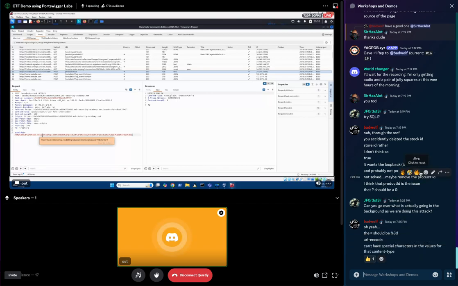Oh yeah, I did forget to URL encode. That could definitely do it. Okay, so I'll do that just as soon as I'm finished explaining here. So we're getting the server to make requests on our behalf, or we're making requests as the server. You can think of it essentially like how at work you get told all the time, don't click links in emails and stuff like that. So we're doing the same thing. We're clicking on links as the server. And that can give us all sorts of interesting things that we can do, from remote code execution to file inclusion to internal port analysis and scanning. And it gives you access to the network as the server. So does that kind of clear it up, Jay Forrester?